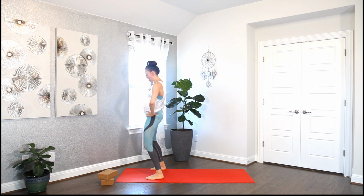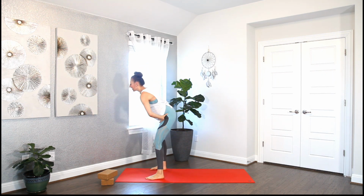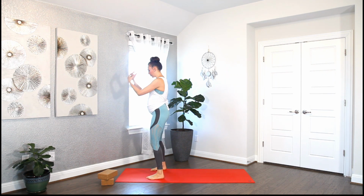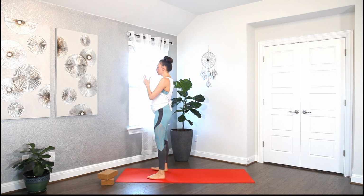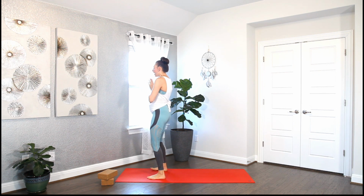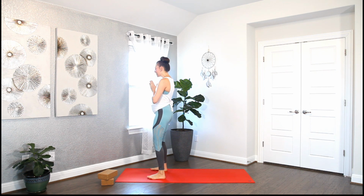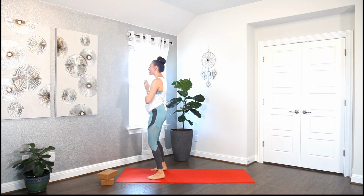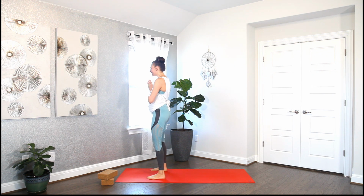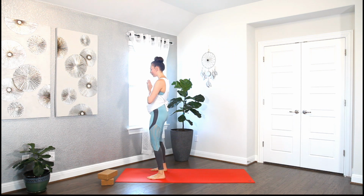Very nice. Good. Come back to stillness. Inhale, reach the arms up. Exhale, hands to your heart. Take a moment to close your eyes and let's awaken our gratitude today. Let's begin with expressing gratitude for waking up to another beautiful day alive, healthy, and with the ability to move our body and to feel good.